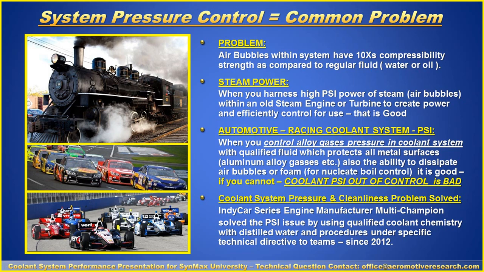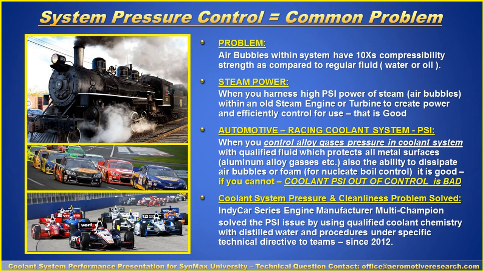See, air bubbles within the system have 10 times the compressibility as compared to regular fluid, oil or water. It's like steam power. When you harness high PSI power, the steam, the air bubbles, and the steam within the engine or turbine create power and efficiently control it for use, like a steam engine. But you see, in an automotive and racing coolant system, you want to control alloy gases. You don't want any air bubbles or pressure going on, all right?